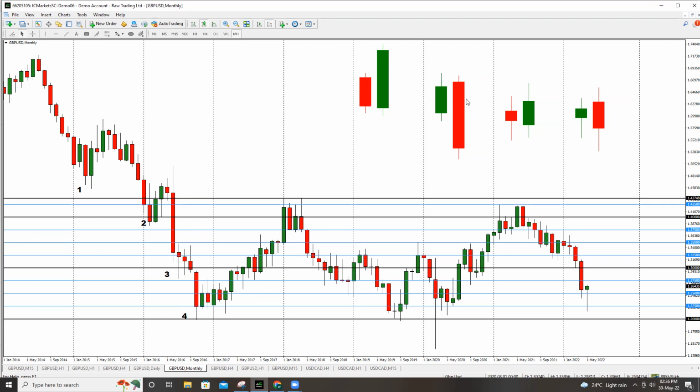Now, it's not always this textbook. When you see such perfection, we call it textbook. It's not always looking like this. It could be a variation, it can look like this, where the first candlestick is red and the second one totally covers the body. This is also a bullish engulf, and of course a bearish engulf.